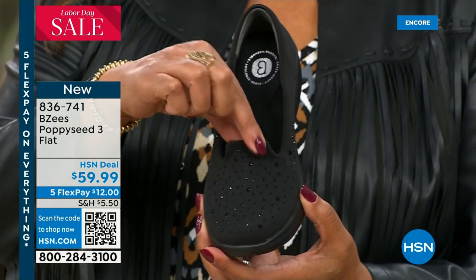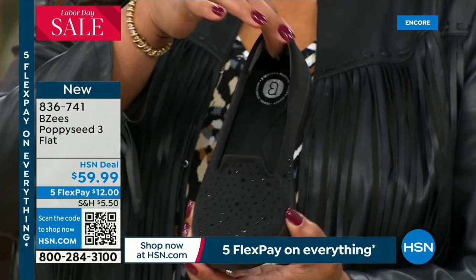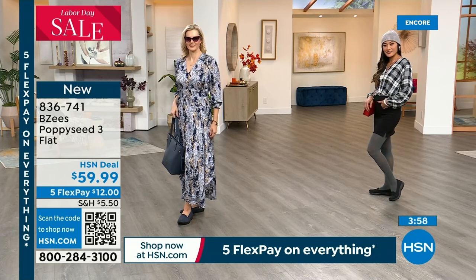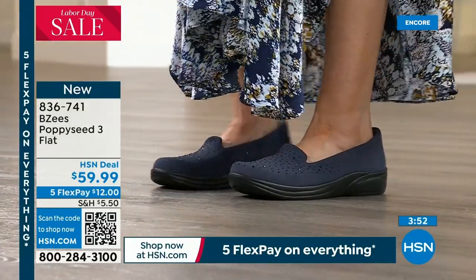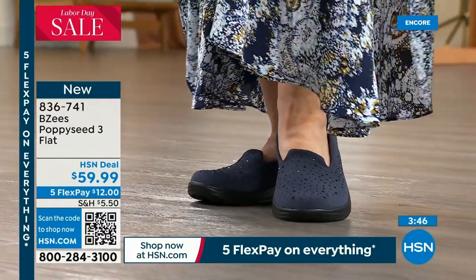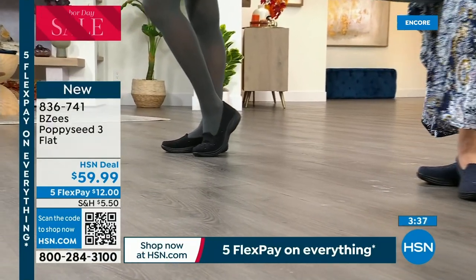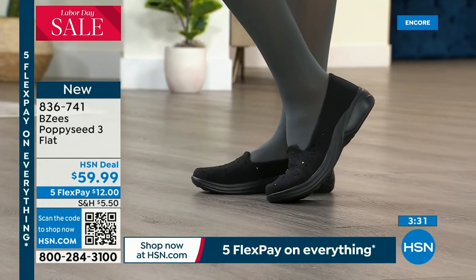All of this is cushioned — everything that touches your feet is cushioned like a little pillow in the back. There's arch support in here like nobody's business. A customer review: 'Perfect five-star. This is my fourth pair of this brand. Different styles, and this particular style is like wearing slippers — so squishy soft.' We only have 1,900 of these to go around. Size 6, 6½, all the way to 12, whole and half sizes, and already two perfect five-star reviews.